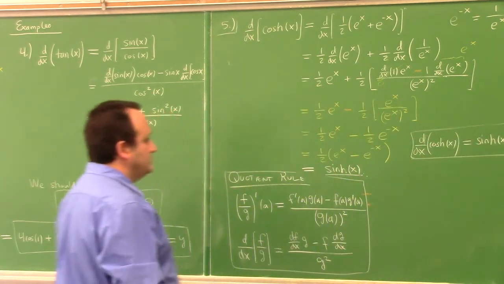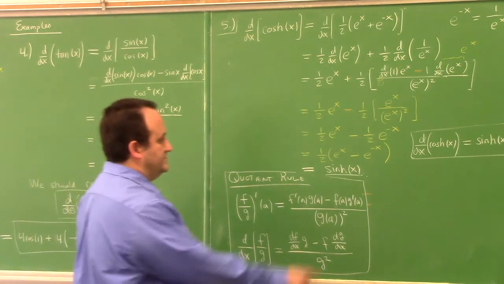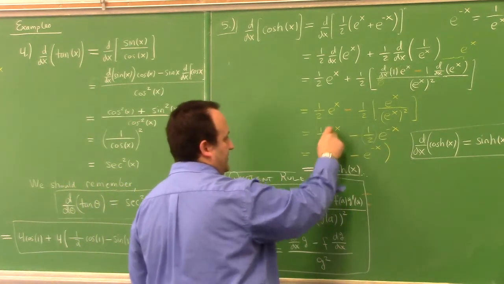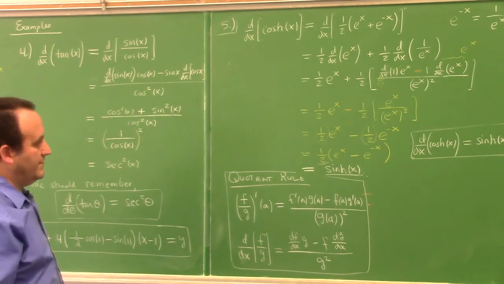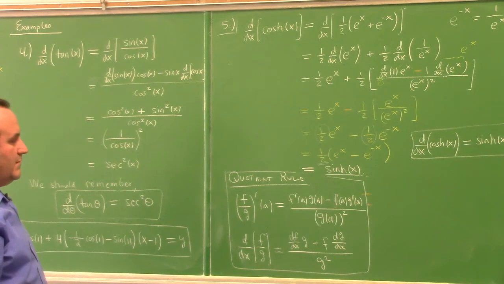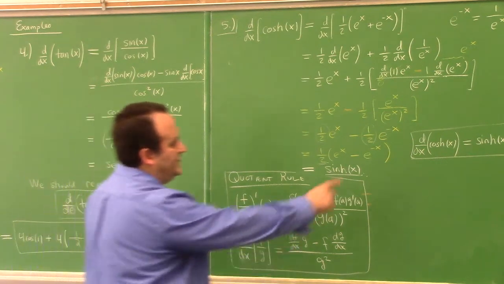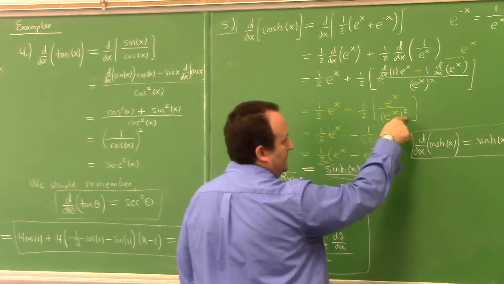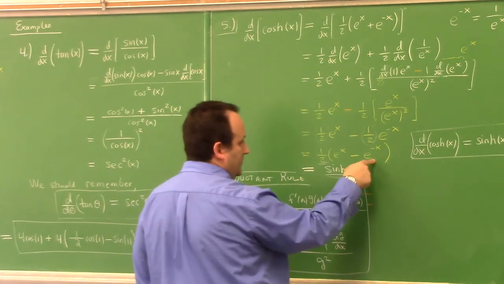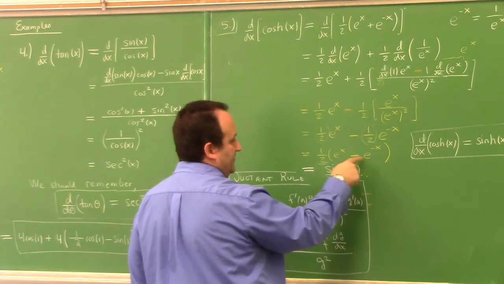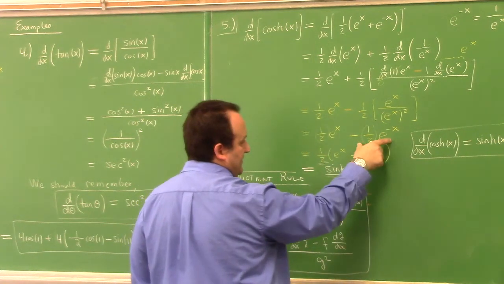What happened to the what? I factored it out. This one? It's here and here, so it becomes, I factored it out. Well, this e to the minus x came up because we have e to the x over... Oh, okay. This step? Well, if I multiply this back out, I get 1/2 e to the x, which is this, right? And then minus 1/2 e to the minus x, which is that.